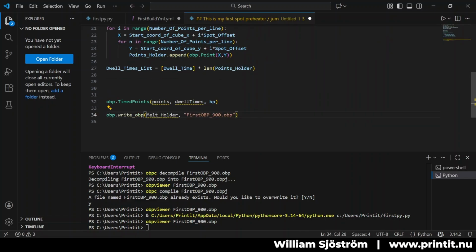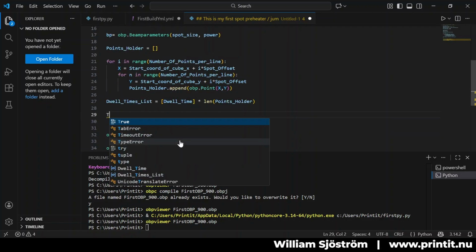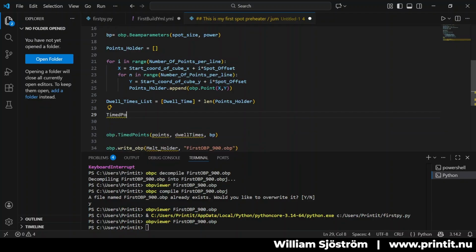Here, this we need to change because we will not have the melt holder in there. We will instead want our points. But now we need to make the time points. So let's say that we define the timed points as OBP dot timed points.